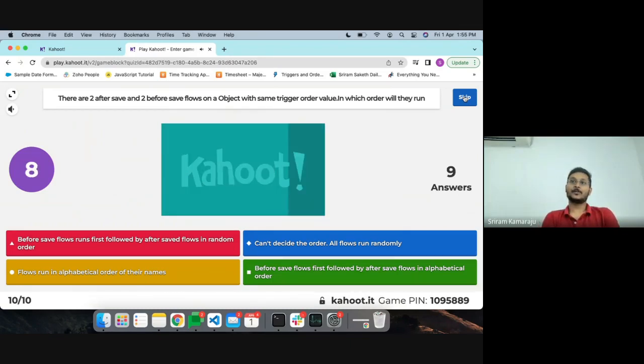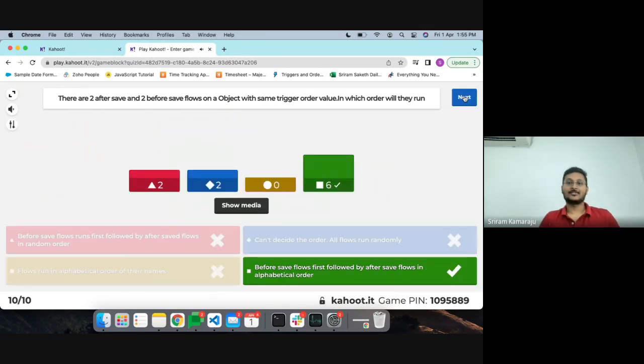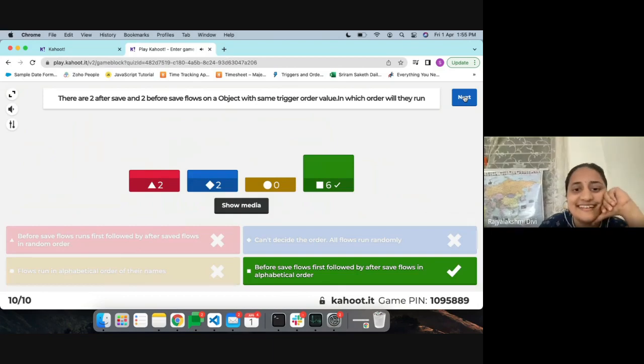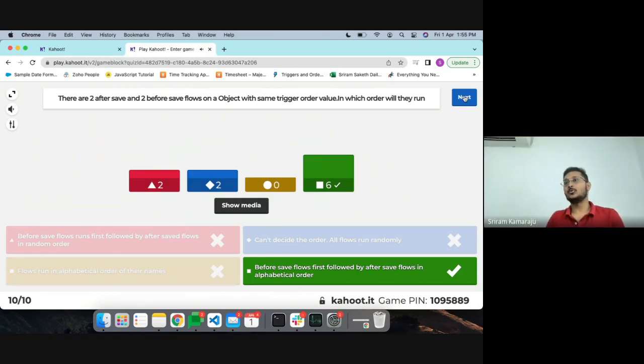You can give the same number to flows, but what happens is if the same number is given, then they will take the alphabetical order and run in the same manner. Oh, that's what I didn't know.